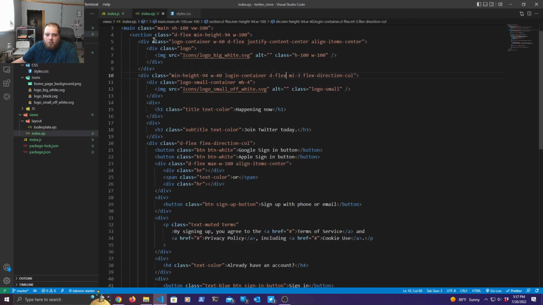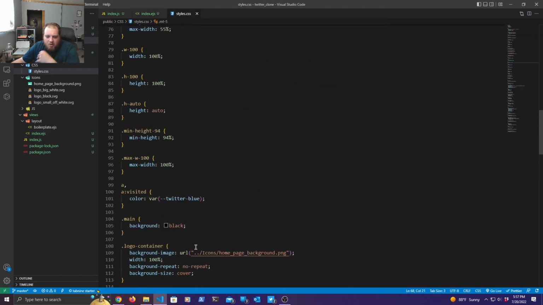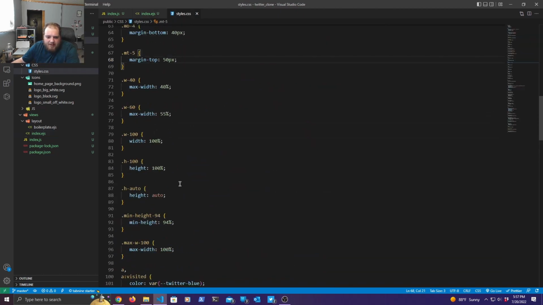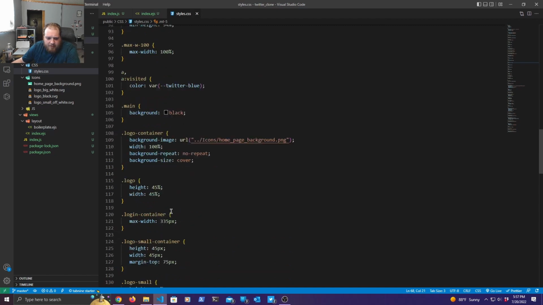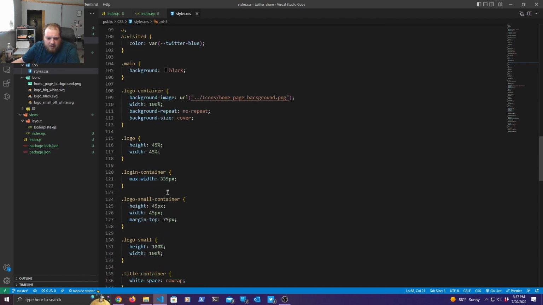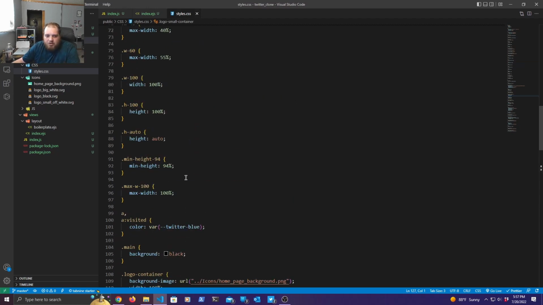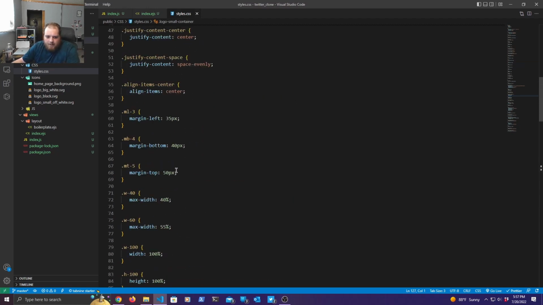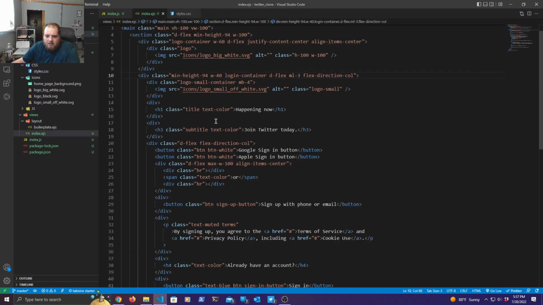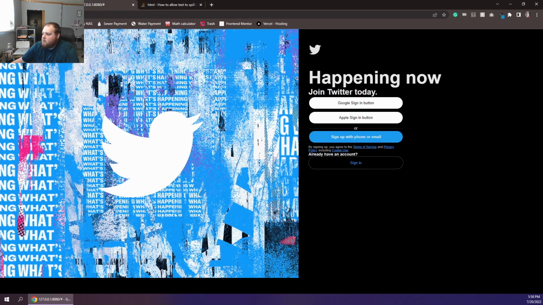Alright, and actually remove margin from this right here. Remove that margin. Then we'll add MT5 to that. Alright. Refresh.